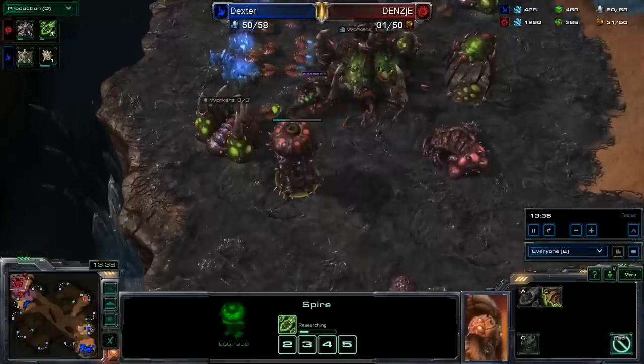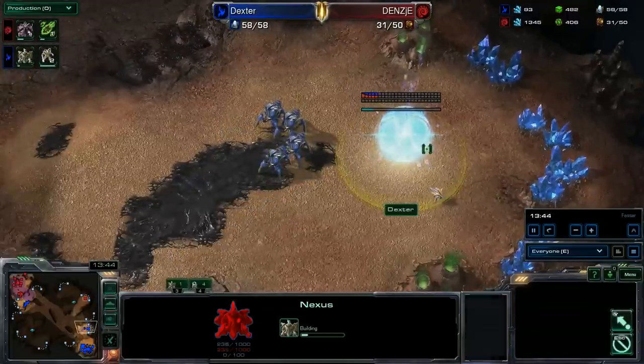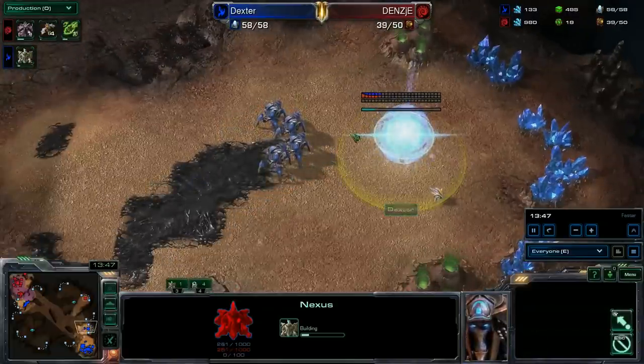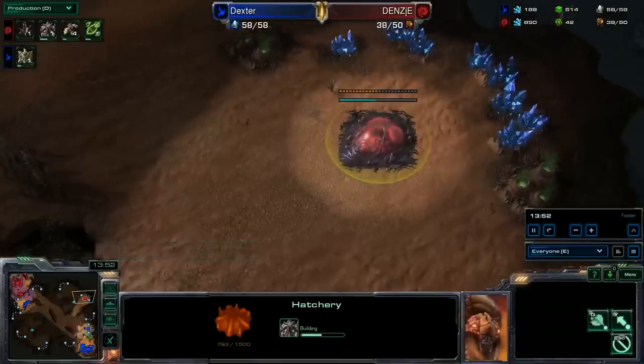We do have the plus one attack on the Mutas. That is a very important upgrade, as the Glaive Worms do bounce. So really, it's not plus one, it is plus multiples of one, because it will hit multiple targets. The Hatchery, though, might actually complete here.